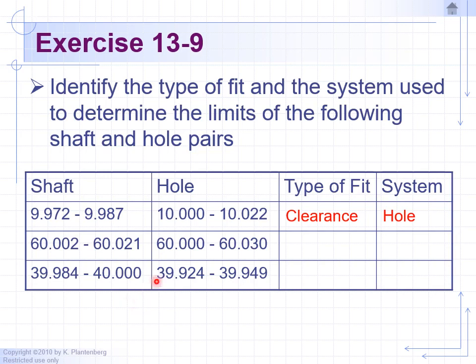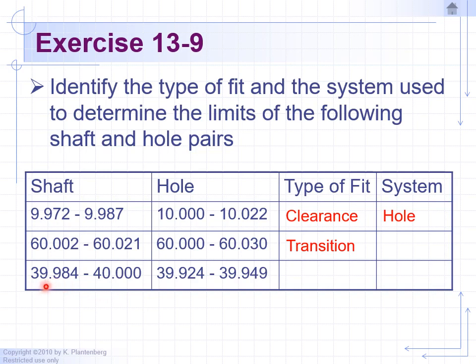You're either going to end up with a hole that's smaller than the shaft, or the other way around. You may end up with a hole that's larger than the shaft. So you're going to end up with a mix of either space or no space. So you're going to end up with a positive clearance for the maximum and a negative clearance for the minimum. So this is going to give us a transition, meaning the hole may end up being larger or smaller than the shaft when you randomly pick from the buckets. Okay, let's take a look at the next one.